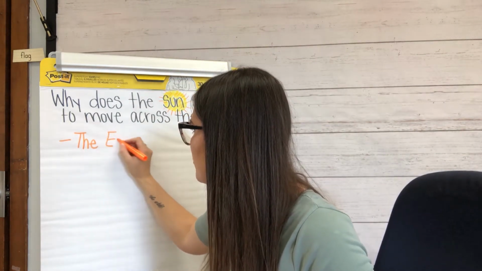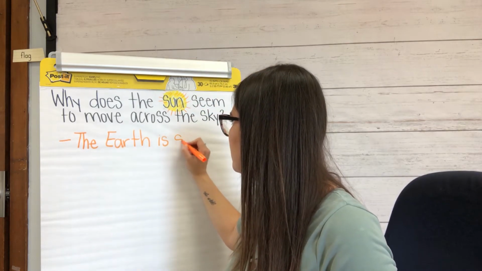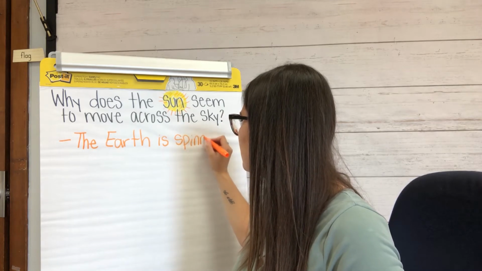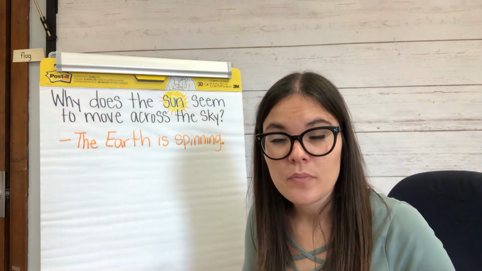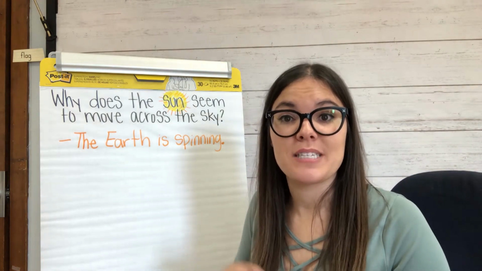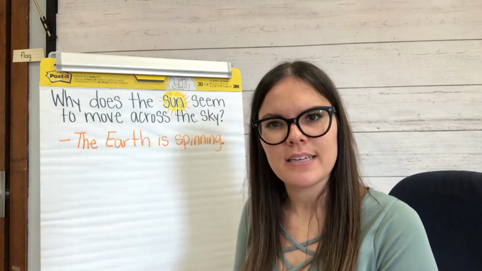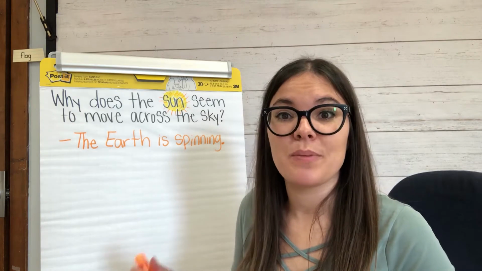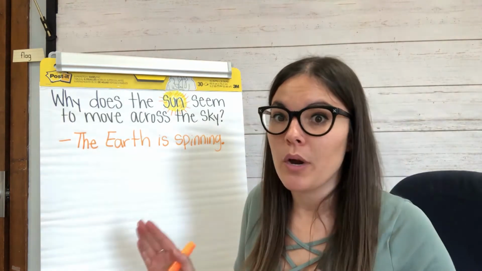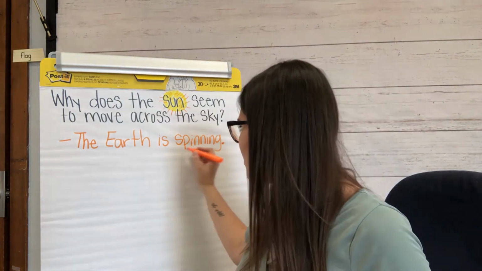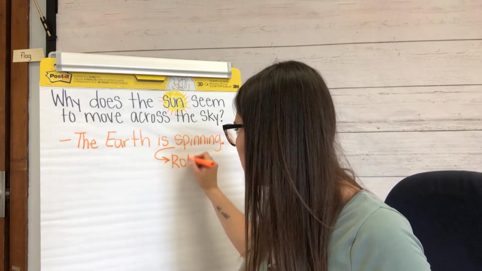The earth is spinning. And you know what else I discovered? A cool science word for spinning when we're talking about the earth is rotate. Can you say rotate? I'm gonna write that down because it's a super, super important science language word, and we wanna try to make sure to remember it. So I'm gonna draw an arrow here, and I'm gonna say rotate.